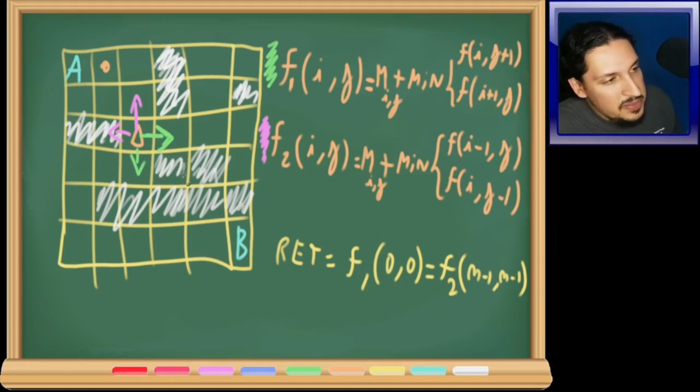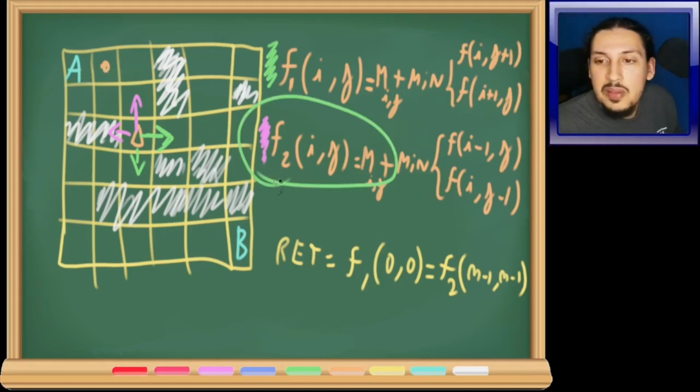But again, I emphasize, you might need to look at what the problem asks you. Even if the path is written this way and it's not symmetric, maybe the problem actually asks you to compute each value, and each value has to have the best way to get from the start to there. And if you need that, well, you have to do this one. The other one doesn't work.